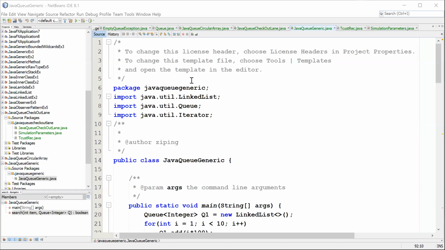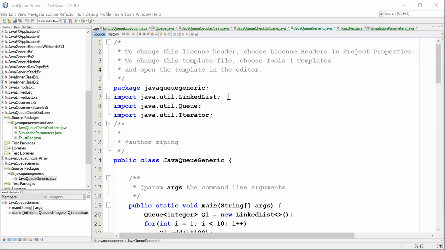So yesterday, what we discussed is the queue that we implemented ourselves using a circular array. And today, what we are going to see is we can use the Java package queue so that we don't need to implement it ourselves.